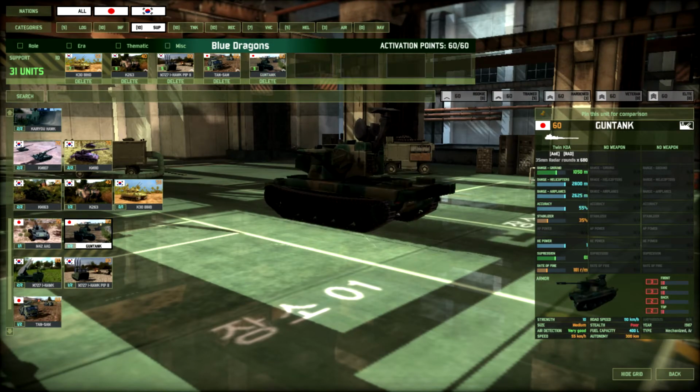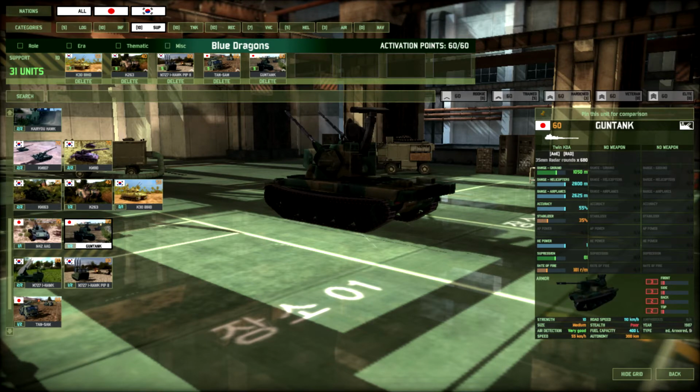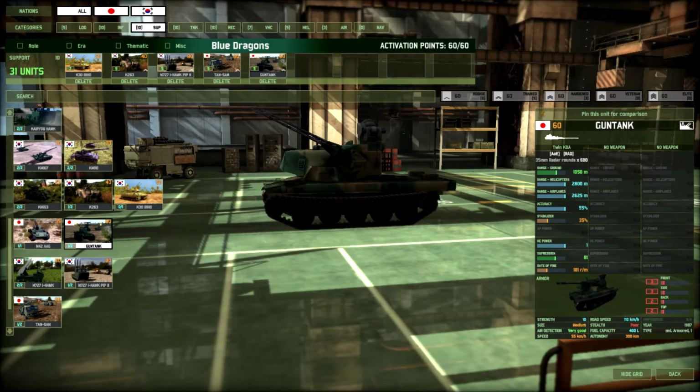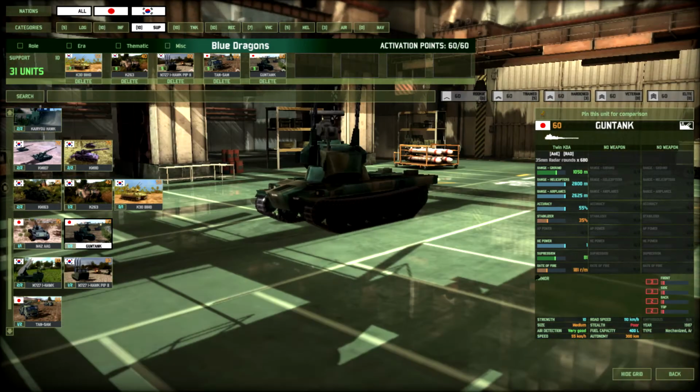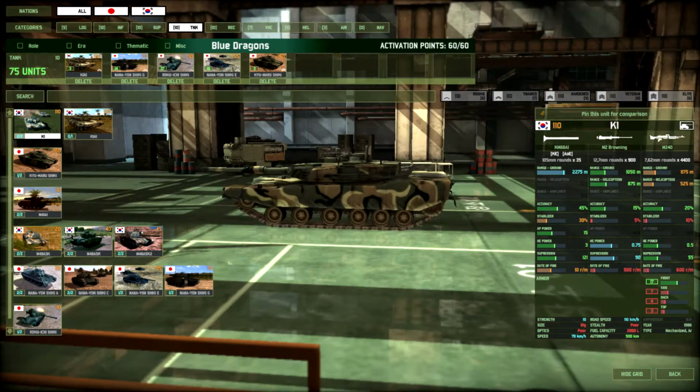And last but not least, the gun tank. Pretty much the exact same as the other Bingo, except it has better armor, and does it have better accuracy? It has better stabilizers, so it's better on the move. Okay, next we have the tanks.